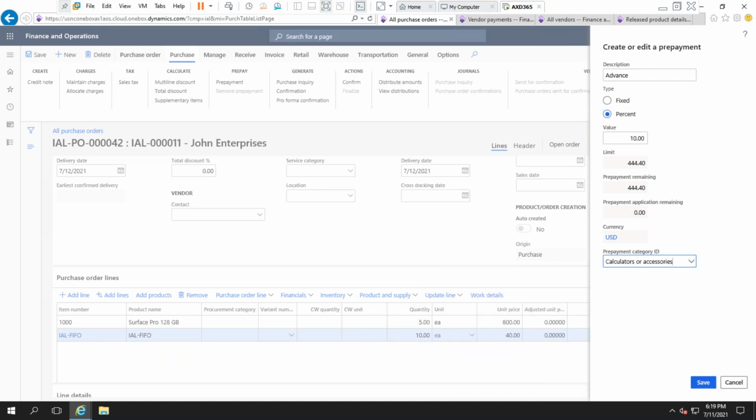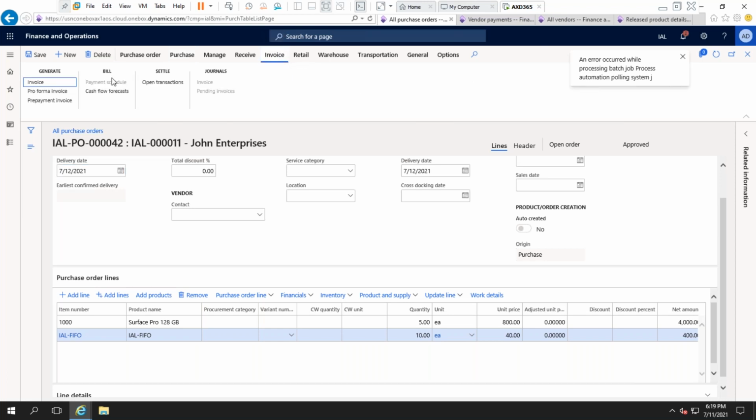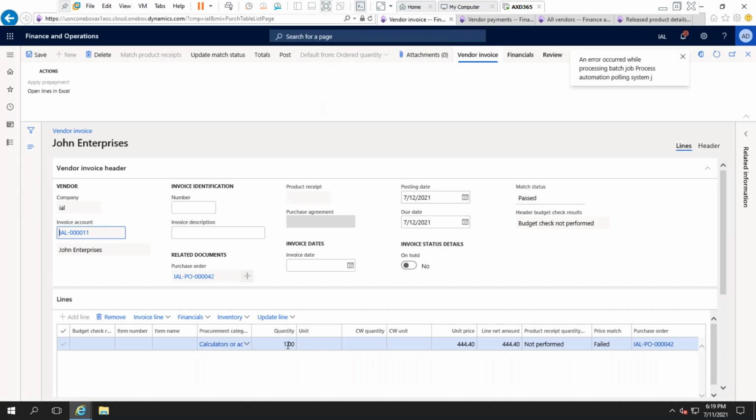Okay, Velu. It is updating charges. It is including charges for this invoice, the prepayment invoice. So one quantity 444.40.